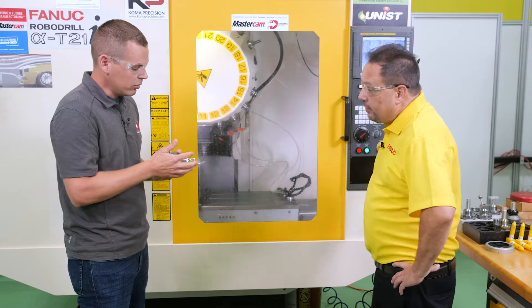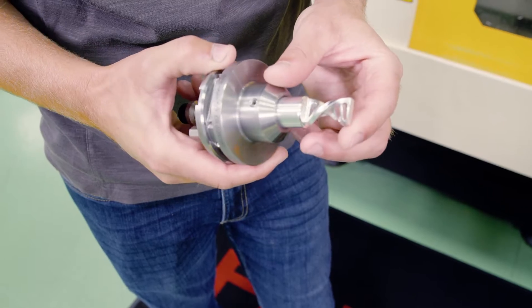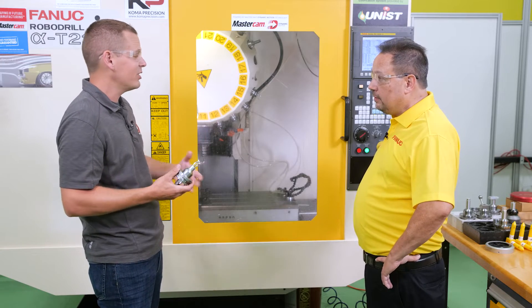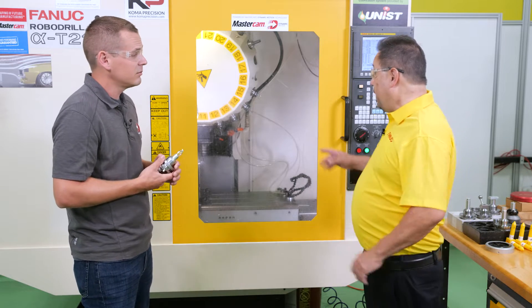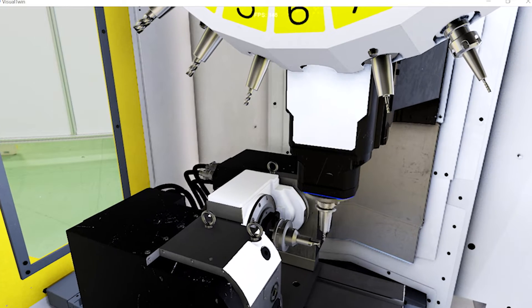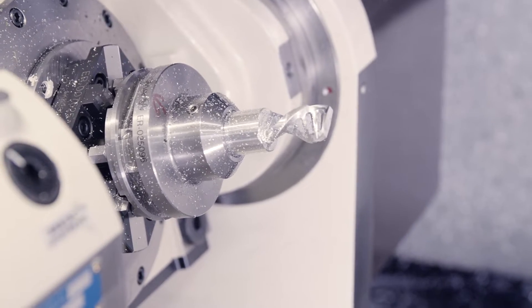Here's actually one of the finished parts if you'd like to see it. Looking at the programming, we were using the Unified Toolpath with Clean Core, and with that digital twin software you guys have, that makes the prove-out so much easier — so much more confident when we're pushing the green button on the machine. That's correct, we actually used our digital twin system to prove out this part.